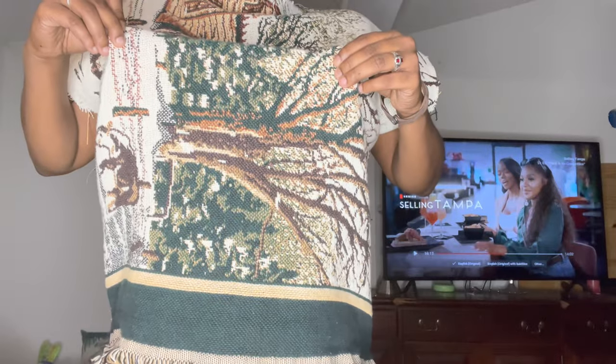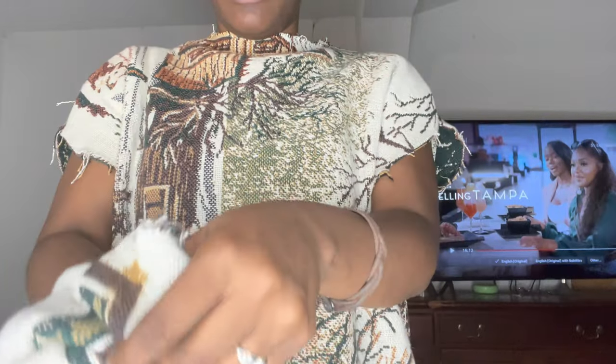This is how it looks — it's super long. I'm so happy with how it's fitting; it's loose, exactly how I wanted it. I didn't want the shoulders sitting way up high since my arms are a bit bigger, but this is fitting really nice. The bottom is quite long though, so I'll probably cut it to fit right around here. This is a sleeve I already did — let me show you.